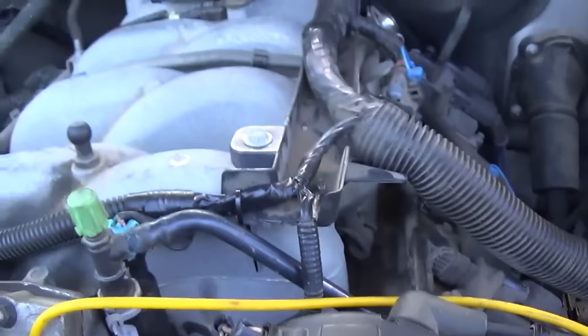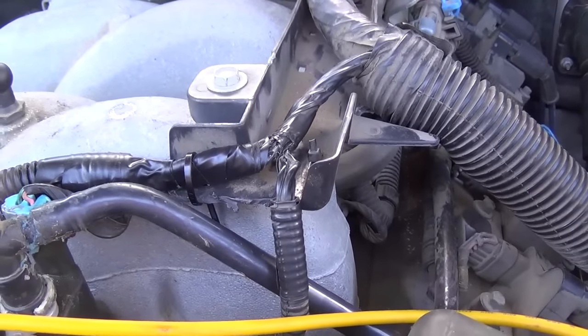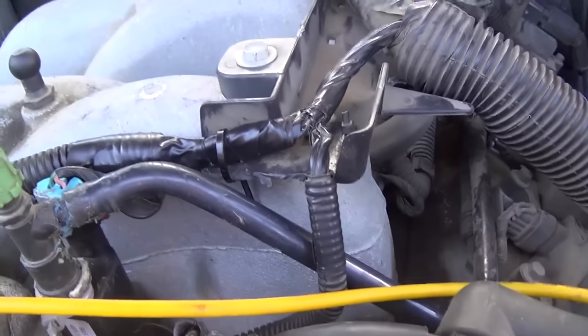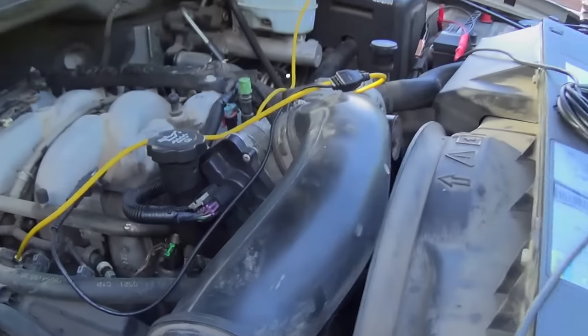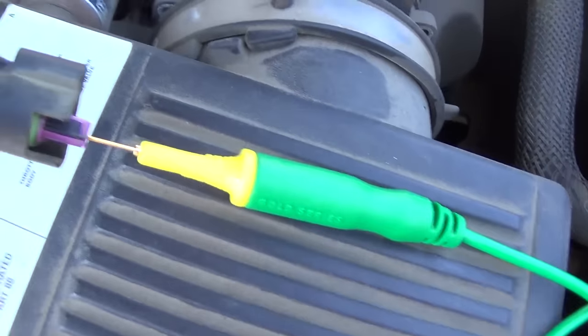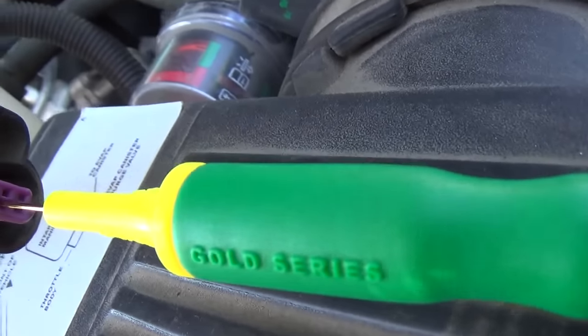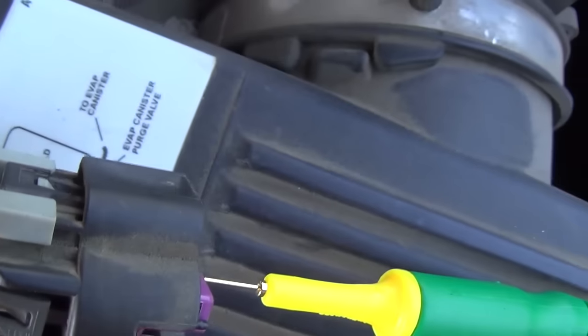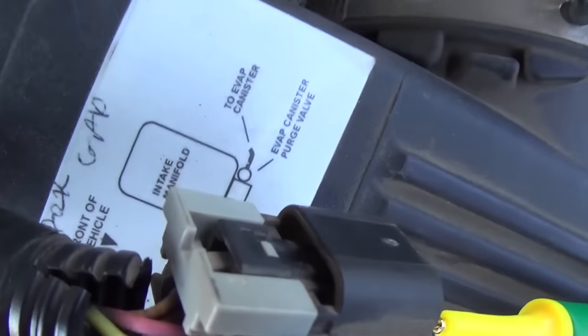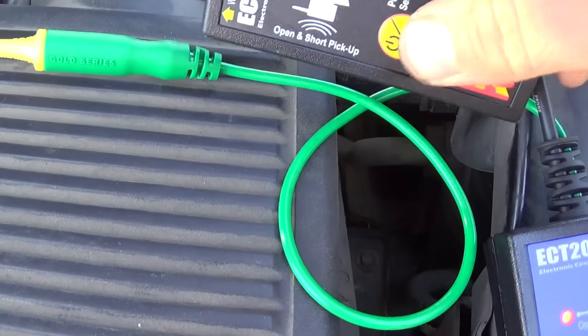There's the wiring repair, all neatly wrapped up. I even zip tied it to the little tray there so it wouldn't get cut again. Alright, one problem solved - let's keep moving. For the intake air temp sensor, I'm on the tan wire, just using that special flat bag probing tool that came with the ECT-2000. It's showing an open circuit right now - obviously not short to ground - so let's see if we can find where this wire is broken.